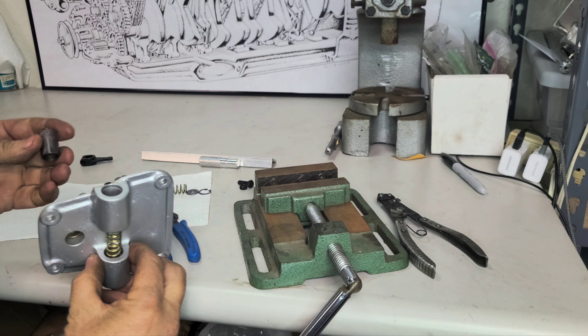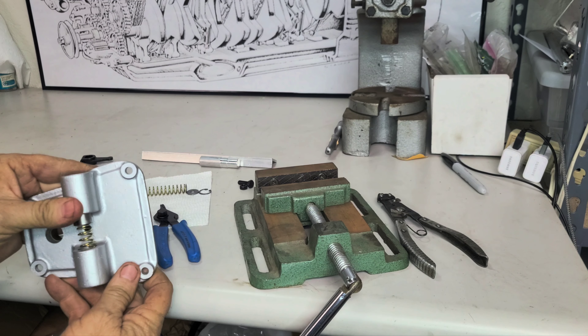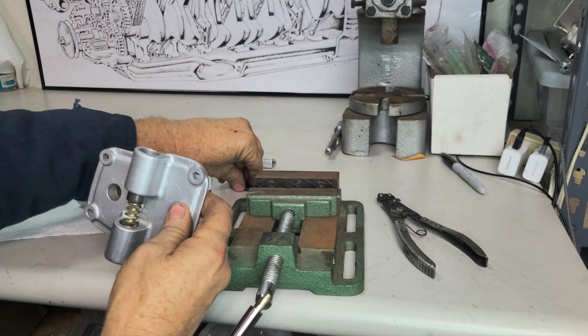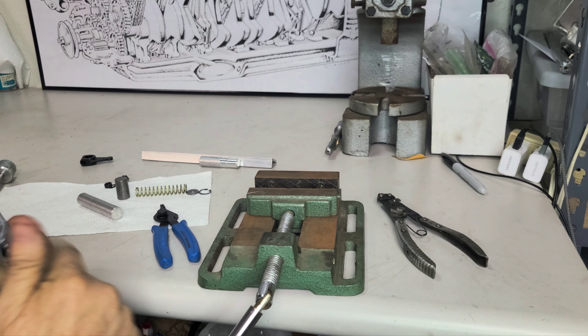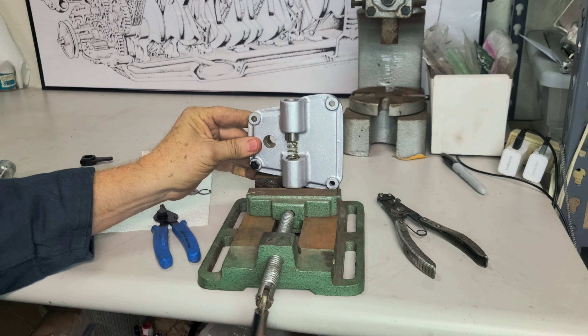We have the big spring — we're going to put a piston in. You see how it's hollow on the back; we're going to put that through there like this. Now I'm going to put this in the vise. It turns out if I put this piece inside here I can get it to be kind of stable and vertical in this little four-inch clamp. So I need to get this piston down, and what's going to hold it in place is this little M6 right in the center.